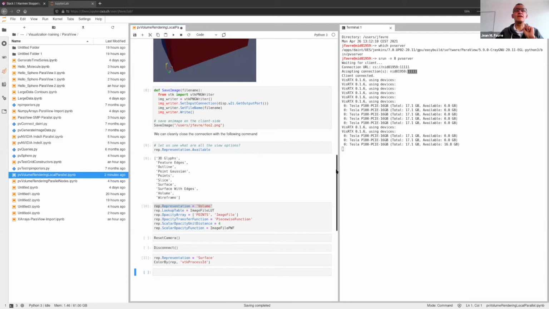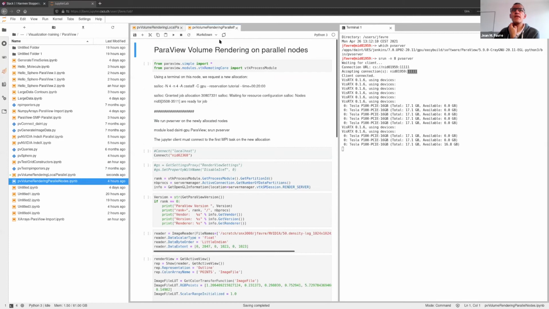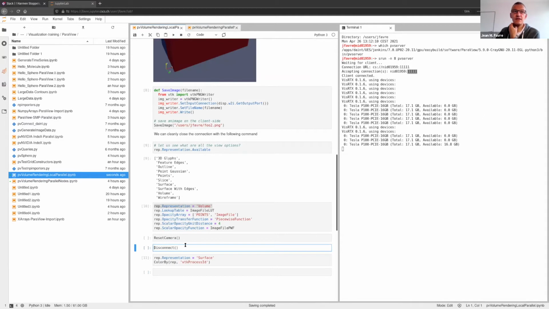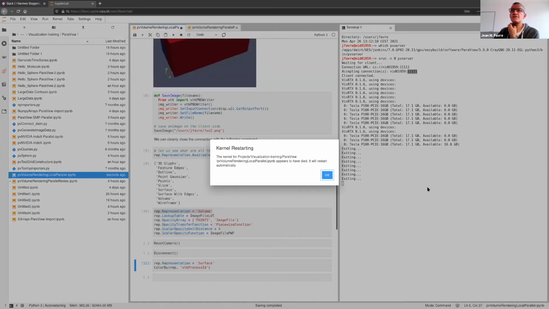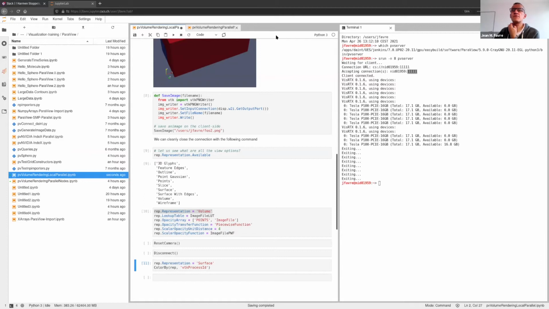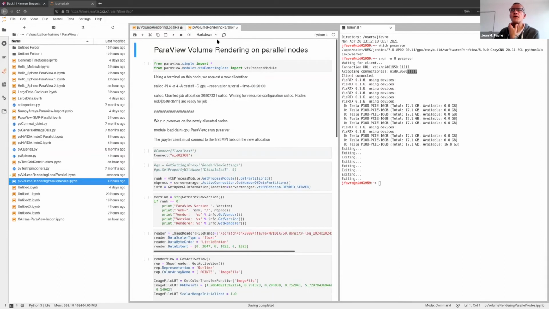Okay. So the second point I wanted to address is how to do a second allocation to augment the number of nodes available for the data processing. So this is my next notebook over here. Perhaps I can stop this notebook momentarily, and let me disconnect here. Yeah, in fact, I need to disconnect to get back my terminal window. There we go.